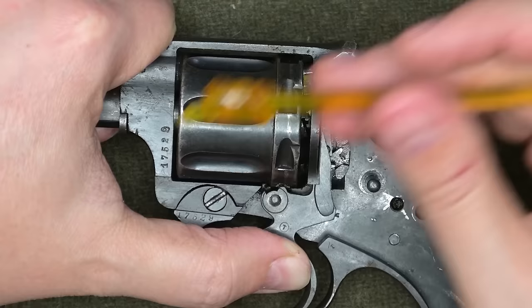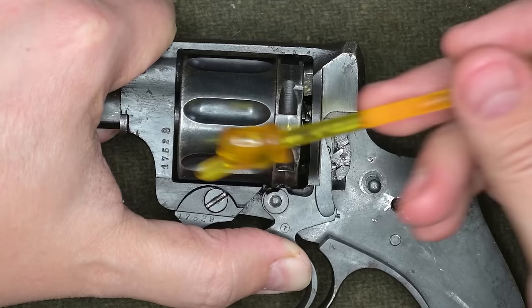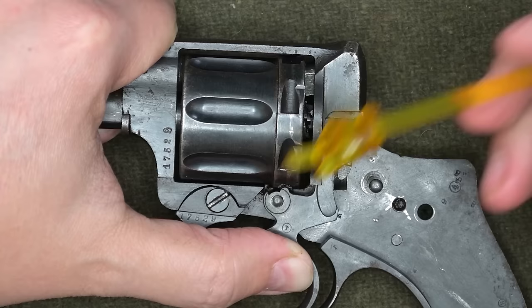One downside of this, though, is the other six cartridges are not supported. They have a little bit of play, the distance that we just indexed the cylinder. And in doing so, it creates a bit of an inertial hammer, and it would send their bullets slowly loosening forward out the front of the case until they got lost or jammed up in the action, hence the need for a very deep crimp on the Nagant ammo. But outside of those little problems, this is a pretty good way of getting a gas seal on a revolver.